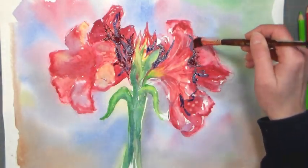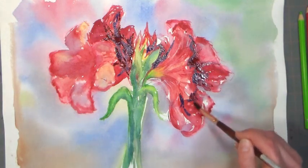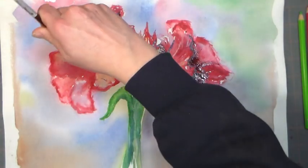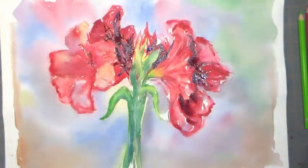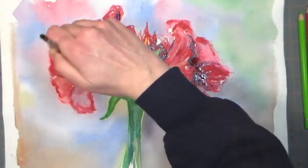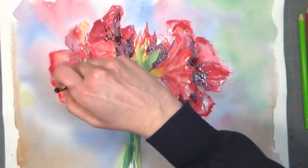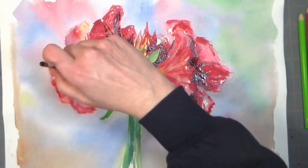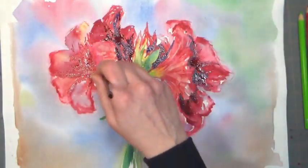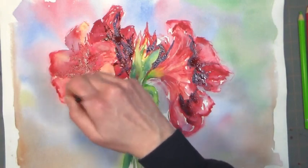Let's really get that in there. And then, since we're working on the watercolor canvas, I can go in and use the pure color. I can wipe it right away to the bare canvas, which is something you can do with watercolor paper too, but I noticed it's really easy to pill the paper and get it messed up. Even on high quality papers, it's not going to wipe away perfectly, especially using really bright colors.